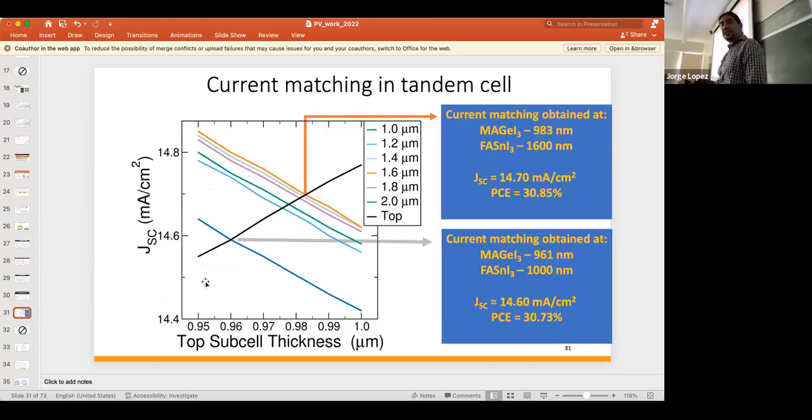And then when we optimize the two cells, we also have to make sure they're in a tandem device, so they have to have the same current passing through them. So if you optimize one, it's going to have a higher current than the other one. So what we want to do is, as a function of the subcell thickness, find when we get the best, the two crossing lines there. And they have to have the same current passing by. So this is where the orange line crosses the black line, the best one, and that makes it a 30.85% efficiency device. And even if that thickness cannot be reached, let's say that you could only reach 1,000 nanometers, 1 micron on the other one, we still see that crossing down here would lead to about a 30.7% device. So we think that those two materials would be really good for making a device out of.